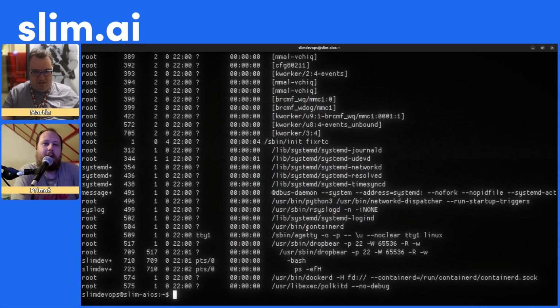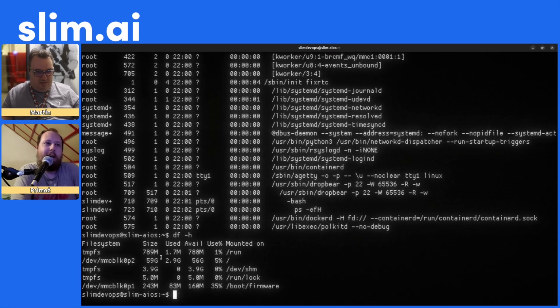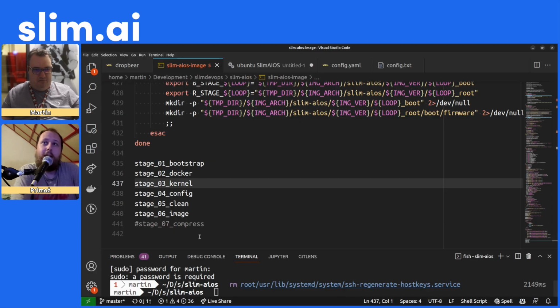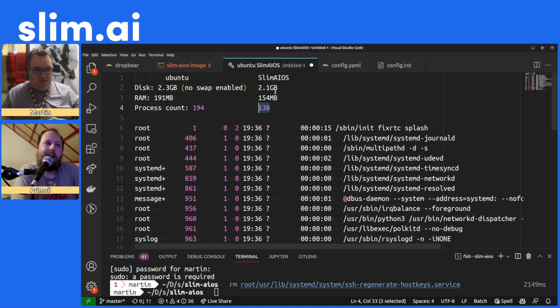All of the same stuff is working, but our file system is 1.9 gig. So if we just go back here, we have knocked another 200 meg off.